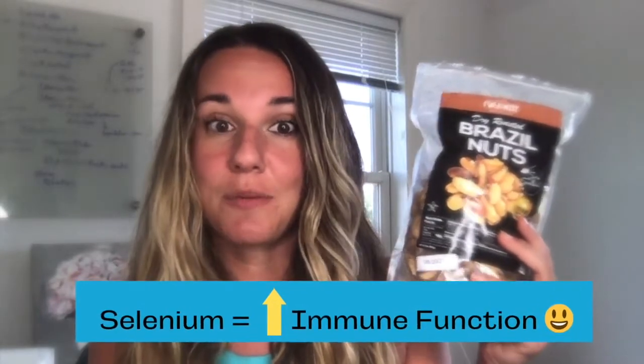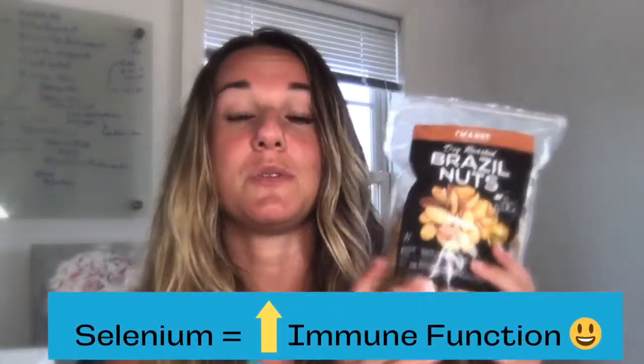All right, so first up on the list is one that you might not have thought of or heard of. These are Brazil nuts. Brazil nuts are awesome because they have something called selenium in them. Whenever we see an increase in selenium in the body, we see a nice steady increase in immune function. So these bad boys protect your immune system really well. What's even cooler about them is you only need 3 to get pretty much all the selenium that you need for the day. You can see they're not super big, and that's really all that you need. So it's a perfect quick snack.